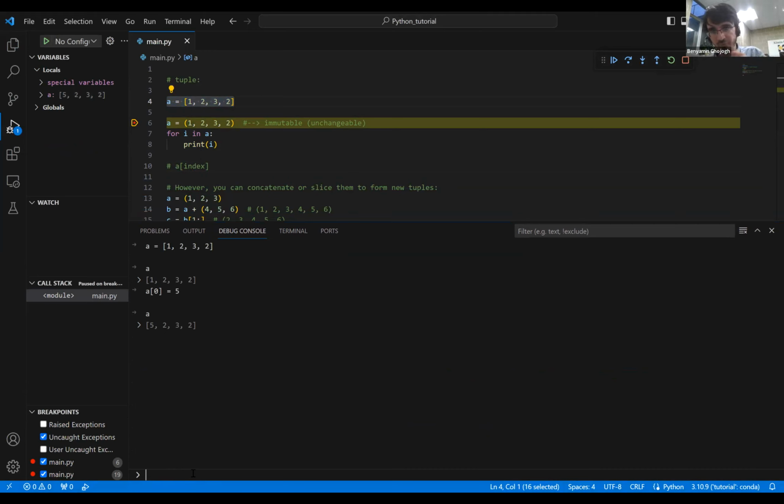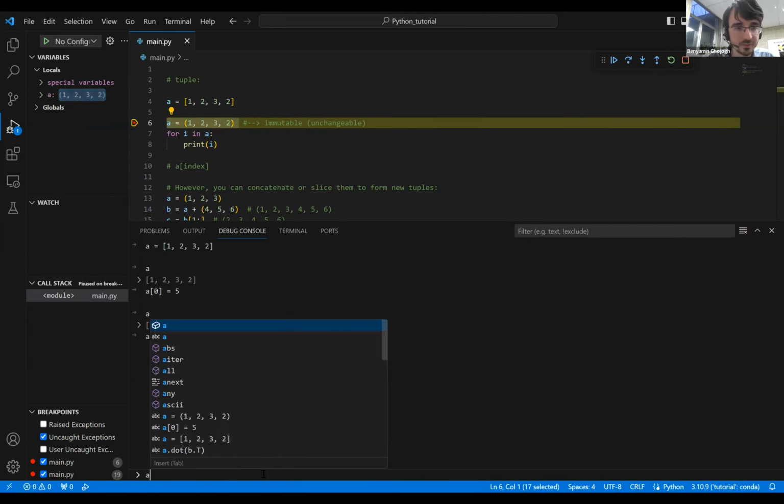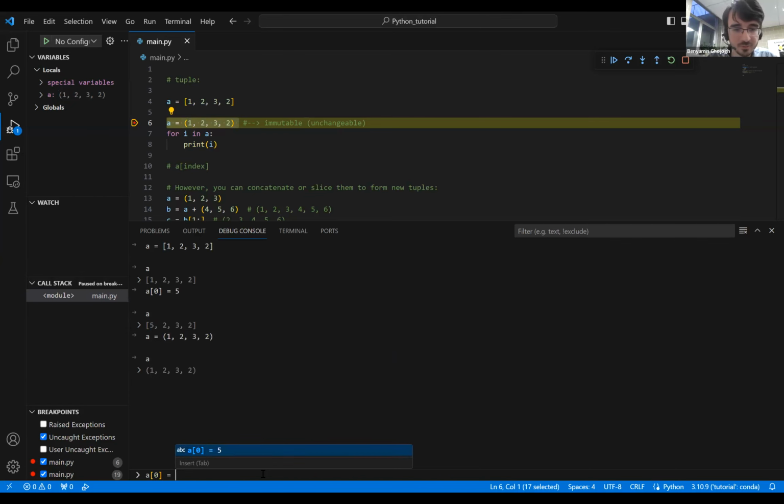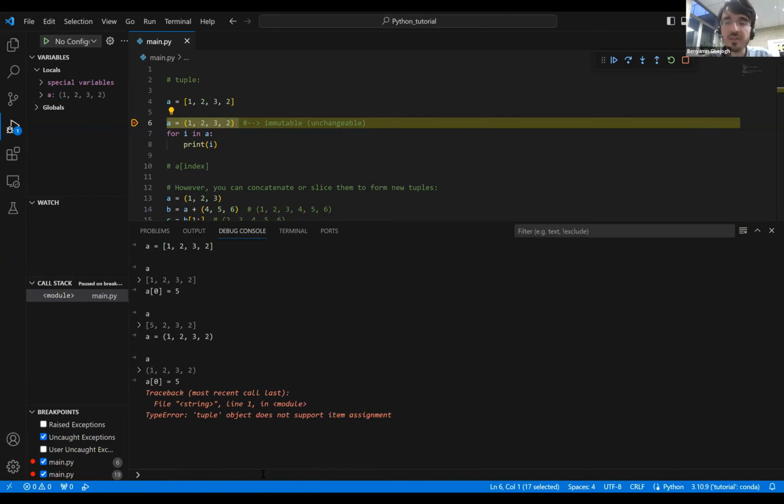It became 5, 2, 3, 2. However, when it is a tuple, I can't do that. So let's now define A to be a tuple. Can I say the first element of A should be changed to 5? No, it gives me an error.